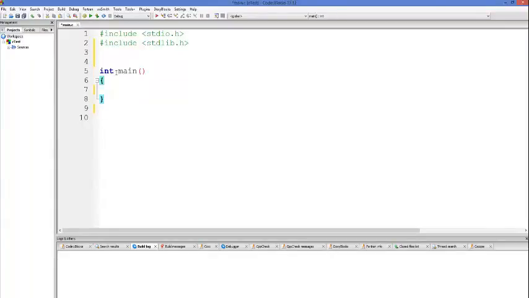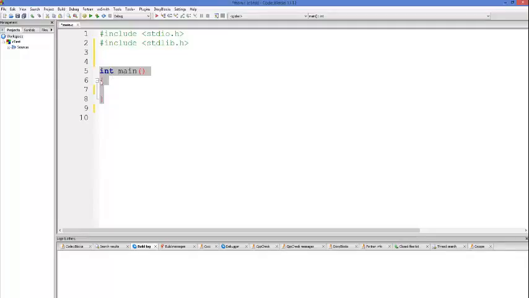And whenever you execute your program, C searches for this main function and executes whatever is inside it.